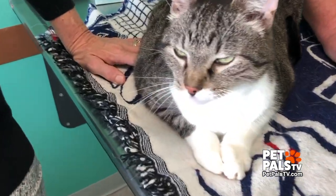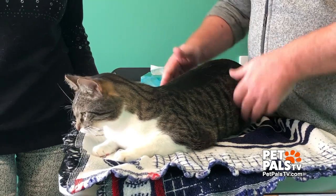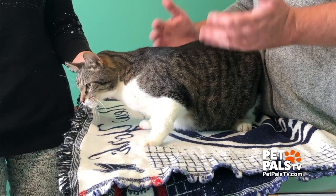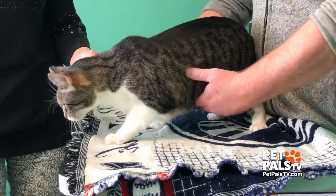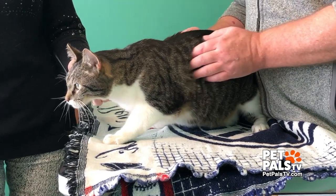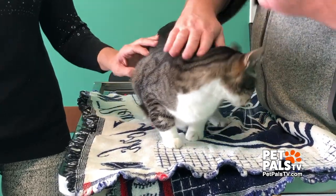For those of you at home, I know sometimes you look at your pet — you're probably looking at Woods right now going, wow, he actually looks pretty good. He's a good-sized boy, but here's the problem. We want to look at our pets from above and see if they have a waistline. Your pet should curve in a little bit right before their hips, and if that's not happening, we've got too much weight. Also, we look for that abdominal tuck — we should see a tuck go up here. He's got a little bit of a pouch there, and that's okay for a kitty cat, but I cannot feel his ribs individually. So you're right — I'm glad you brought him in; this is something we've got to talk about.